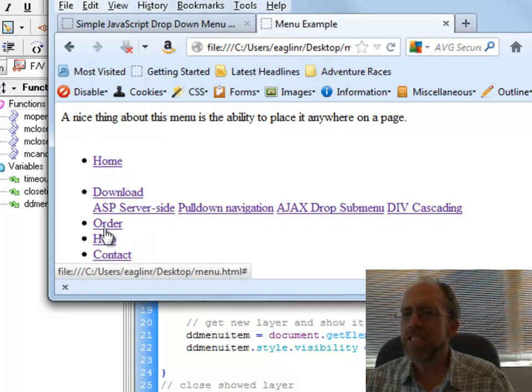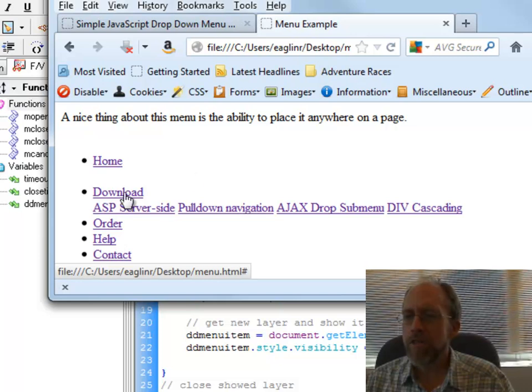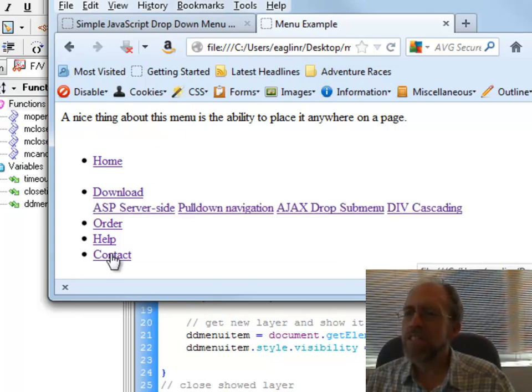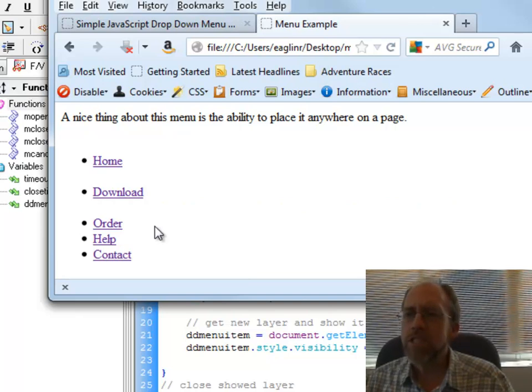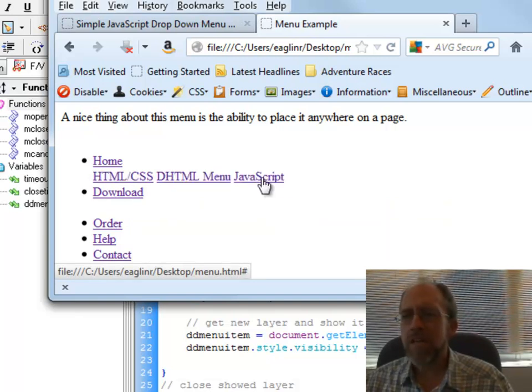And you notice it actually still kind of acts like a menu. Okay, if I go over download it, it hovers there, and if I go away from it, it waits 1 second and disappears. But as you can see, the menu is much better with the cascading style sheet and that visibility that you get with it. But it is interesting to see that it still works. The JavaScript still executes without the CSS. And I have all these, there's the menu items. Okay, it just doesn't have that beautiful formatting that goes with it.